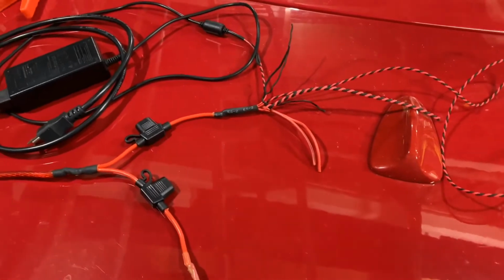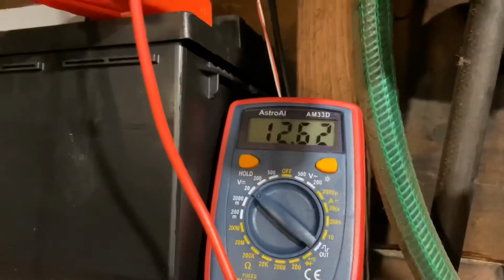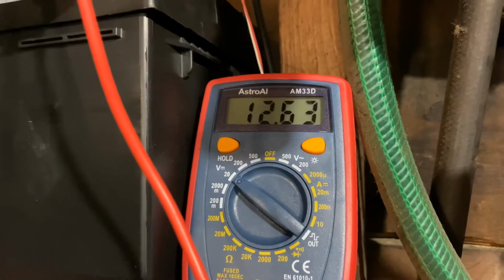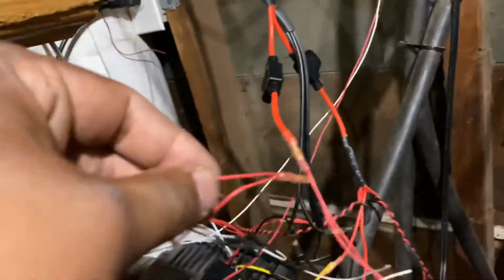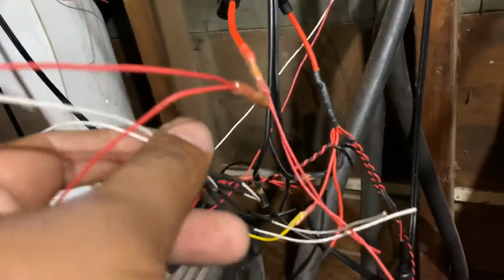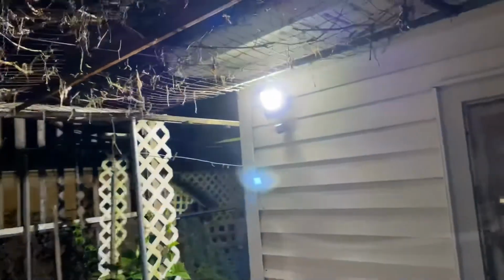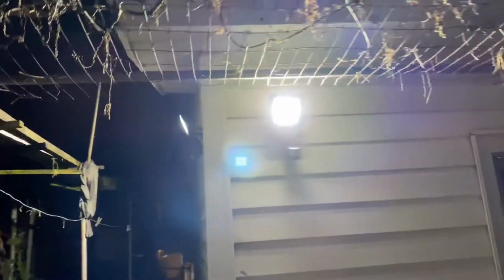Now I'm just going to start hooking up my lights, which I already mounted on the wall. For the moment, I only have 2 lights connected. As you can see, with the charger plugged in, and only 2 lights connected, 2 signals input, still waiting for 2 more. Voltage is 12.64. Let's go turn on the lights, see what it looks like. Here are the lights. They are both on as planned.